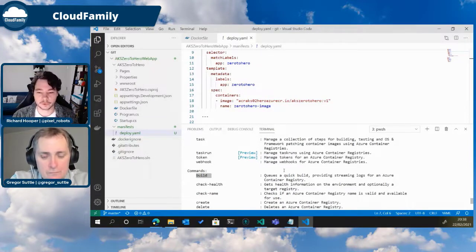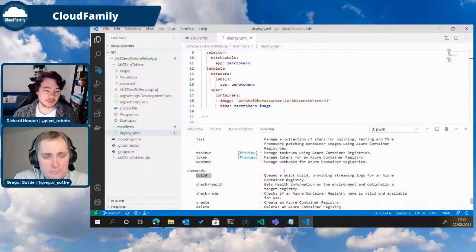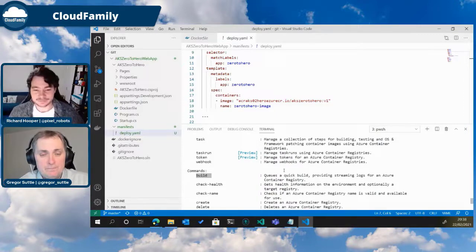That's super cool because if you're on a machine which is, say, Windows Server 2016, but you need to build a 2019 container image, you can't actually do that. Using AZ ACR build, you can, because you offload it up to Azure and it uses agents which are compatible with the operating system. Another weird quirk with Windows. It's a good tip, yeah.